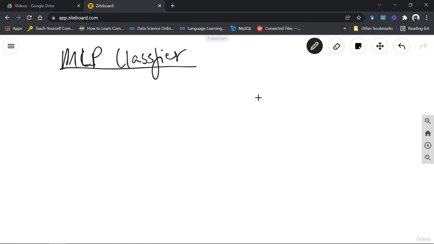So let's say that I have a system of 3 neurons as my input layer. Now this one is my input layer. Then I have one hidden layer also. Again, we have three neurons in that. And then I have my output layer, having one neuron only.